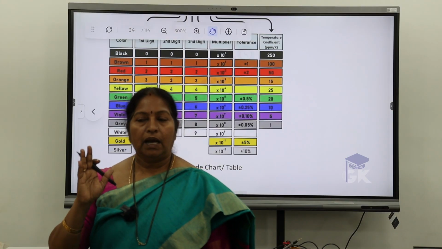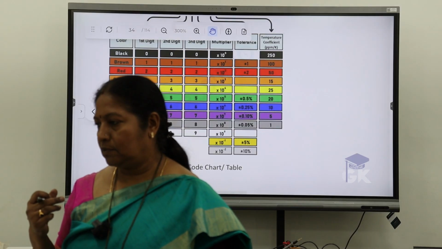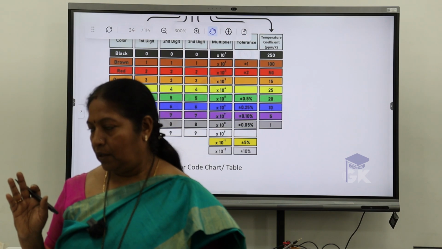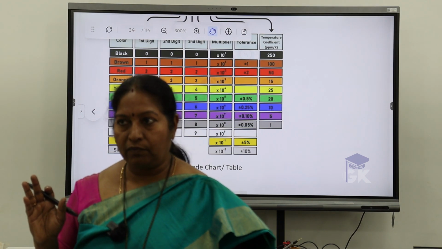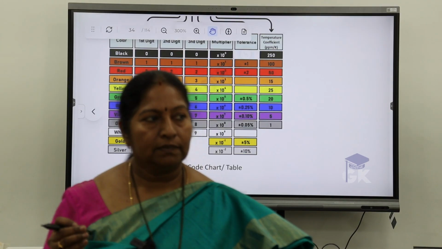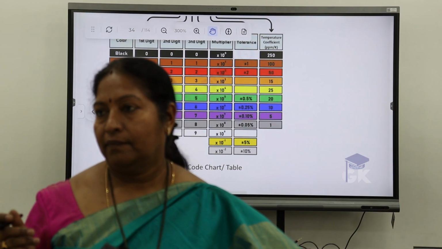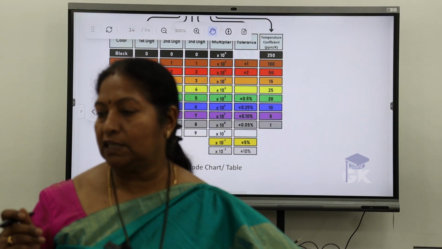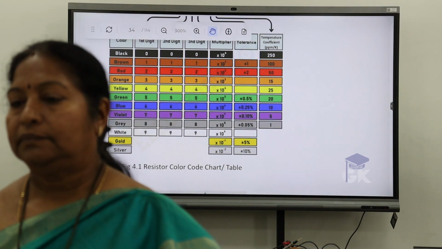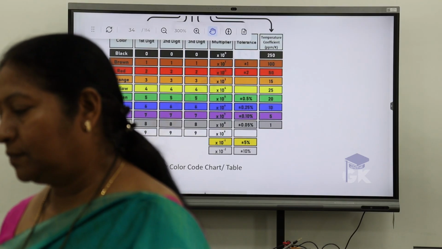That is the meaning. And others, what is your value? What is the value of your resistor? 56 ohms. 56 ohms. What is the tolerance? Gold, right? Okay. For 56 ohms, what is the tolerance, the 5%? 5% of 56. Calculate 5% of 56. You have to calculate for your own resistor now, because I don't know what value you have got. What is the color code? 56 ohms. 56 ohms.